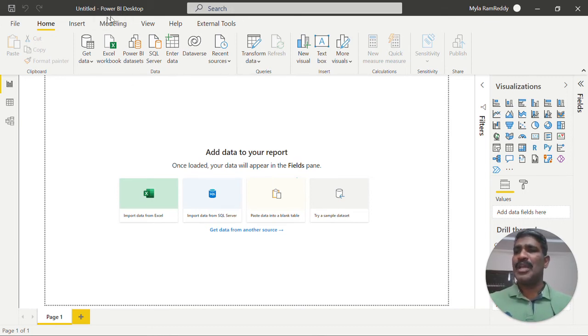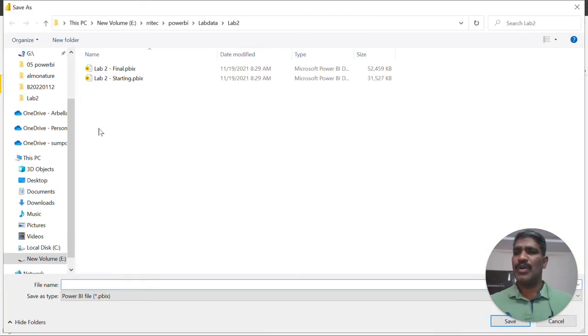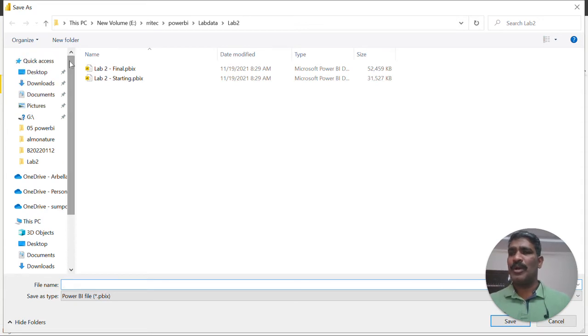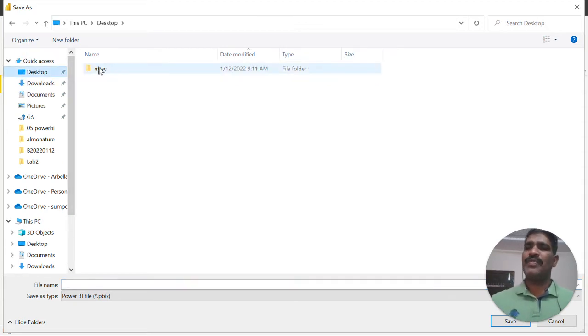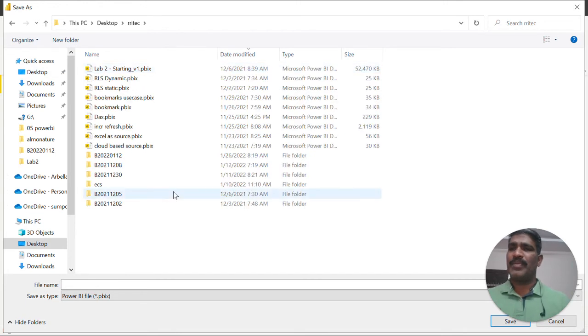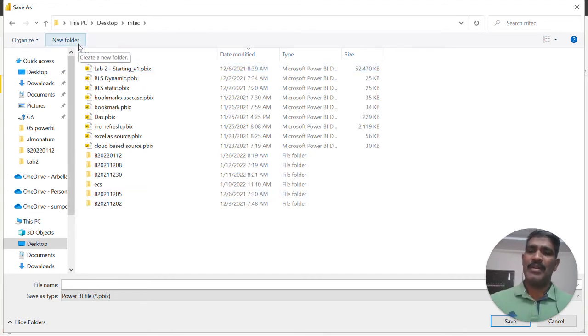I would like to save this file into your local machine. It's similar to how we save MS Word or MS Excel. Similar to that, we are able to save it. I am trying to save this onto my desktop. In the desktop, there is a folder called RRITEC, and I want to create one report here.